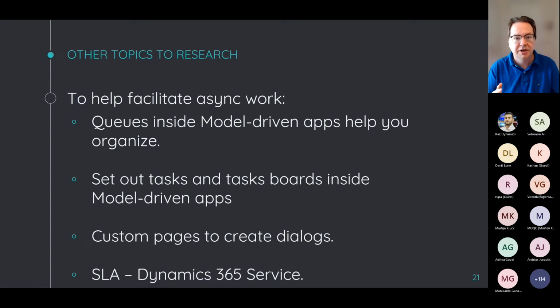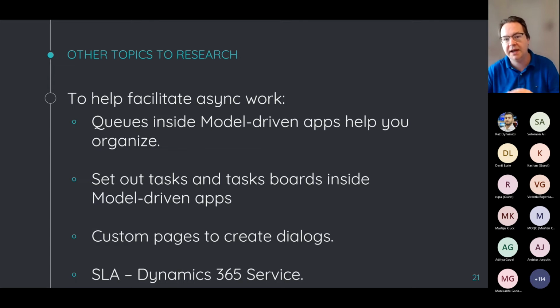Another great way to facilitate, if it's a more complex decision that needs to be made, then either A or B, or new screen or fix the screen, then you can create a custom page to create a dialogue, to create multiple pathways to actually help decide, okay, what do I need to do in this kind of situation? And that's especially helpful if you do not have the most experienced employees, but they need to do complex tasks.